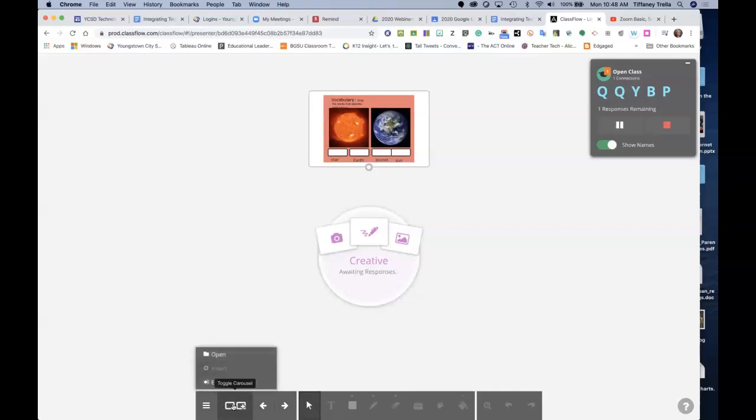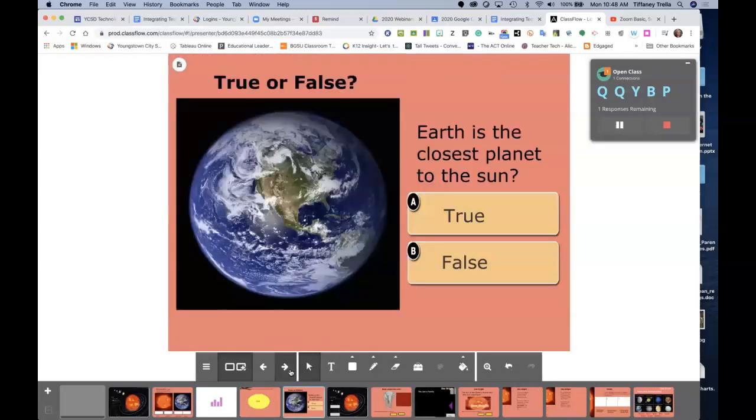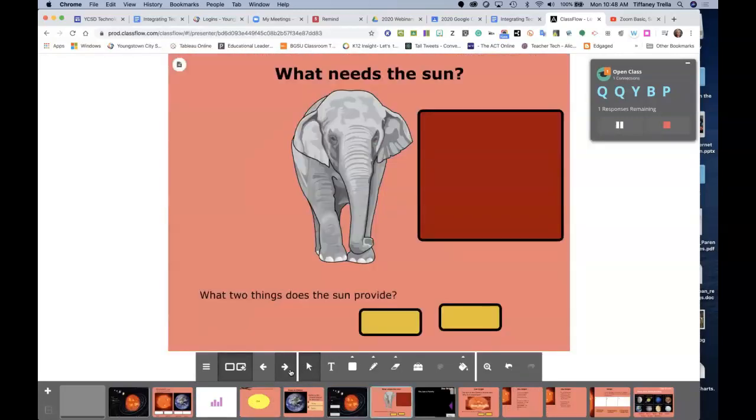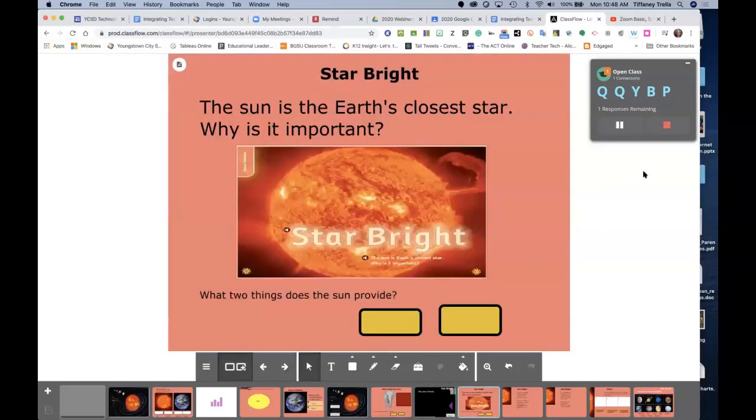So I just want you to be aware that these are options out there that you can do on the fly if you're looking for something. I wouldn't necessarily do one of these on the fly. I would look at them beforehand, but this site has a lot of free resources for you to use that you can do interactively in real time with your students on a Zoom call and teach at the same time.